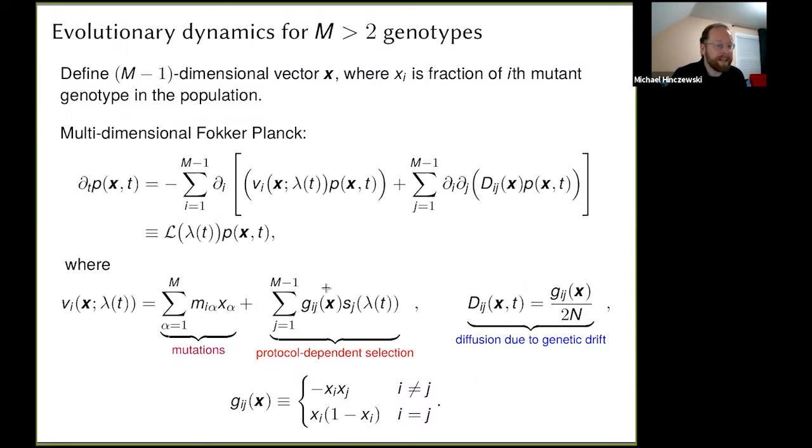And the important thing to just keep in mind is that this is the part shown here in red that depends on your protocol, right? Because as I change my drug dosage, for example, I'll be changing my S values and hence influencing this term. And that's where the external control comes into the problem. And you can imagine in other cases, maybe if you have some ability to change the rate of mutation, stuff like that, there may be other ways of doing control, but this is by far the easiest way. It's just basically changing the selection coefficient as a function of some external variable.